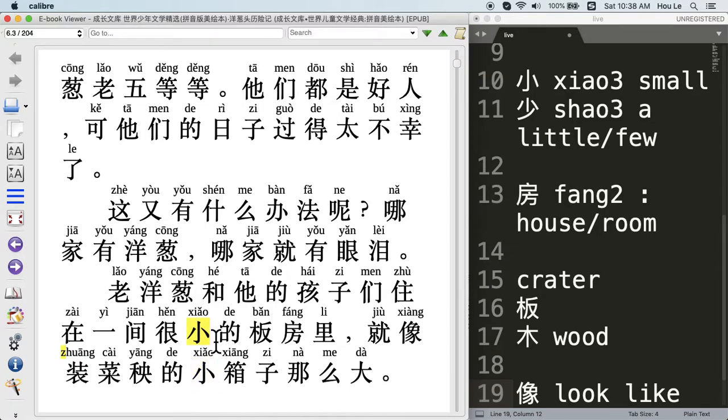小, 很小, small. Small house just looks like some attribute.